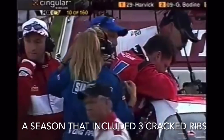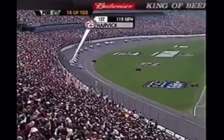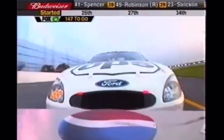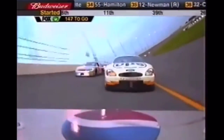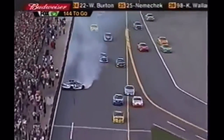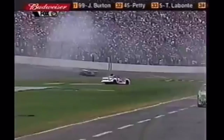A possible reason for this is that there had been no practice before this race, which in 2002 standards is incredibly alien. Unfortunately for Benson, this would continue his nightmare 2002 campaign. Kevin Harvick brought the field back to the green, this time more cleanly. Using the lap car of Ken Schrader, Jeff Gordon actually drafted past Harvick. Gordon was in the midst of one of his longest winless streaks in his career — 24 races — so he was hungry for victory. But the green would not stay. Hard into the wall goes Mike Wallace, who scoots across into the grass, and half the field goes to pit road to take evasive action.